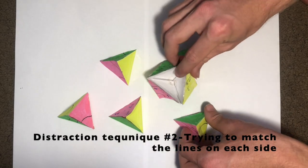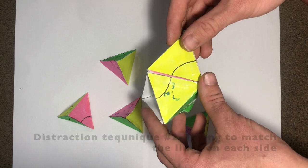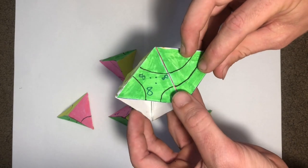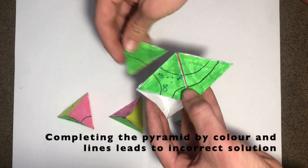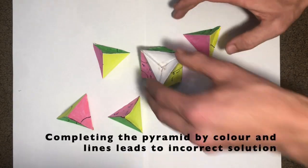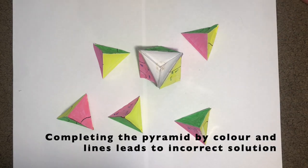The second distraction technique is using these black lines. They will try to not only match up the colours, but will try to match up these black lines, as you can see here. This leads to an incorrect solution of the puzzle and will not reveal any information.